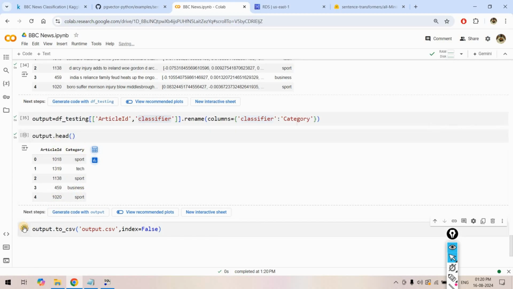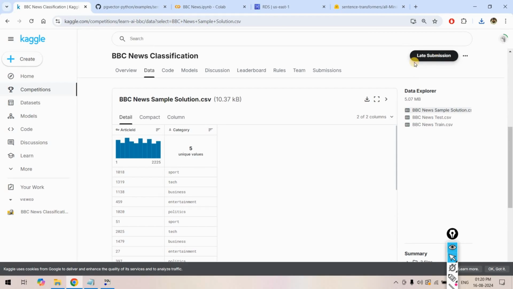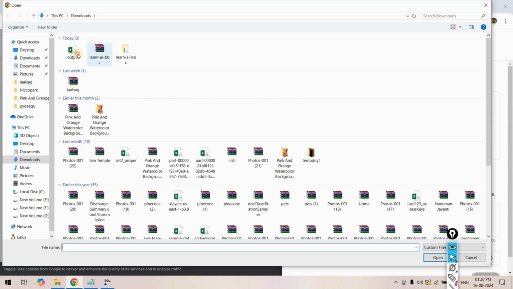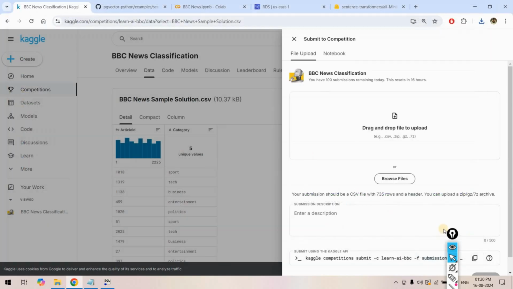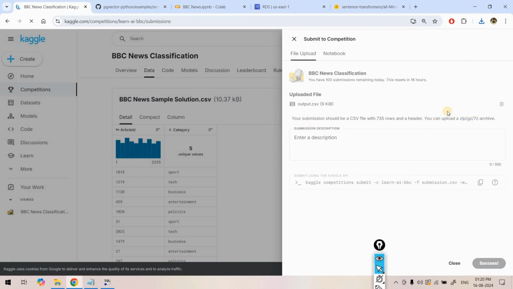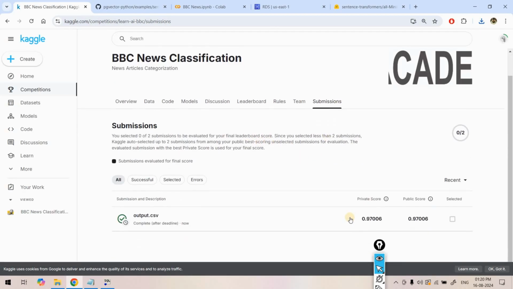same format in which Kaggle is expecting, and we can write the data in our this particular local Google Colab file system, and we can download this one, and then we are good to upload our submission. So here we can browse the file and pick up this particular output file, open this one, and here it is uploaded, and I can click on submit. Once submitted, it will give me the score, that how much correct output we have. Okay, and here if you see, the score is 0.97.